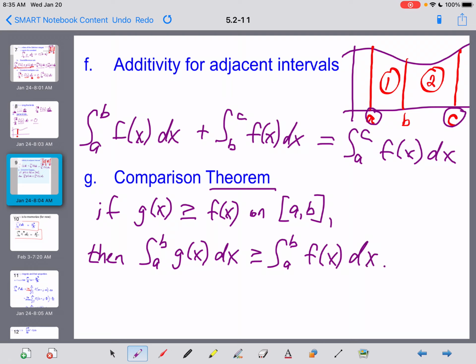And I'll spare you the whole demonstration right here, but that works if both of the functions are positive, it works if both of the functions are negative, and it works if one is positive and one is negative. In any one of those cases, if we know g of x is always above f of x, then the integral of g of x always has to be greater than the integral of f of x. All right, guys, those are the 7 properties, or one theorem, that we had to talk about.